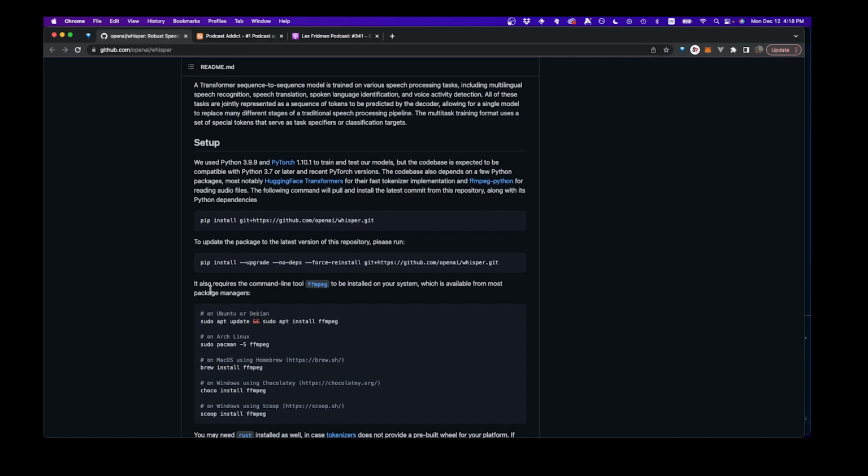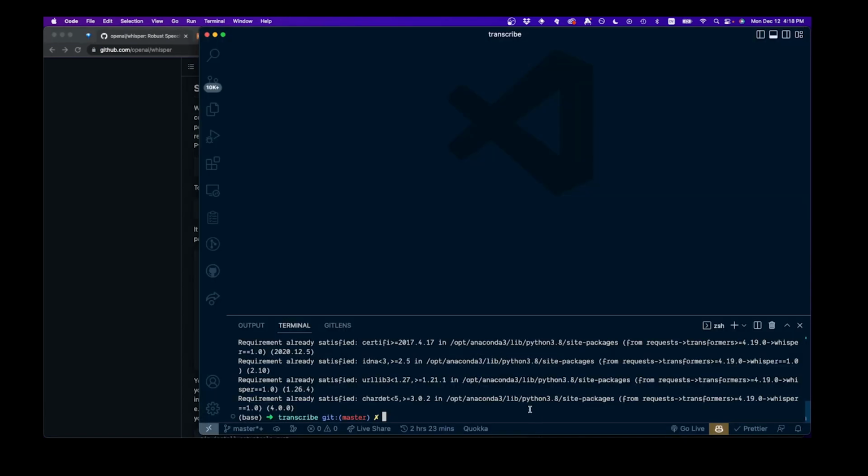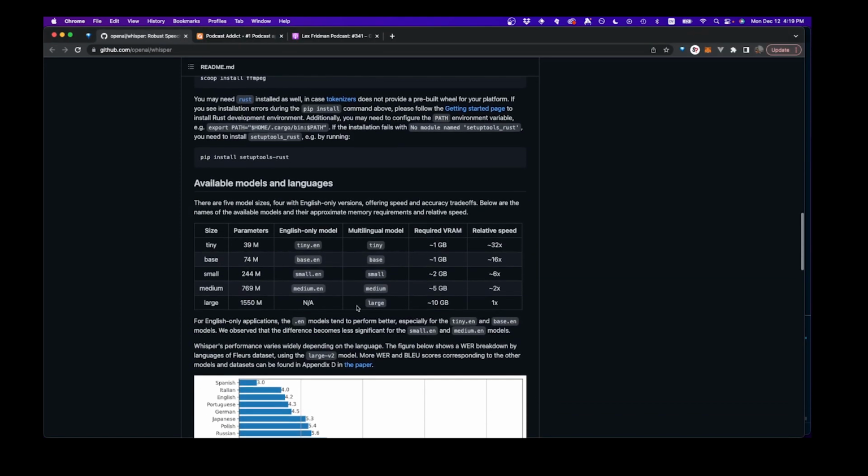So once you have that, there's one other thing you're gonna need right here. Come over, whether you're on a Mac or Windows or whatever, and use the particular method of installation for your operating system. I'm on a Mac, so that's Brew for me. I already have Brew installed here, so I'm not going to go ahead and do that, but go ahead and install that if you don't, just like that. All right, so once those two things are installed, that's basically all you need to do.